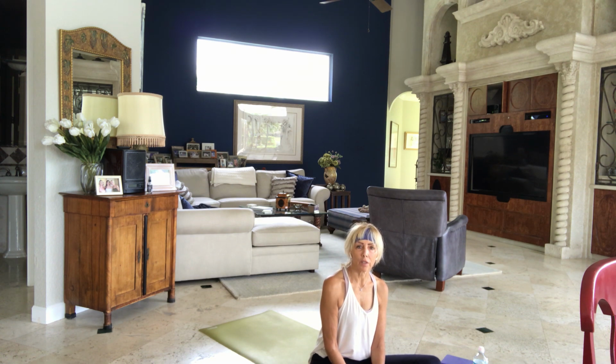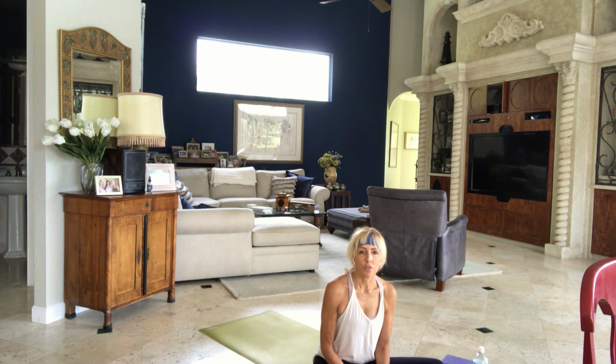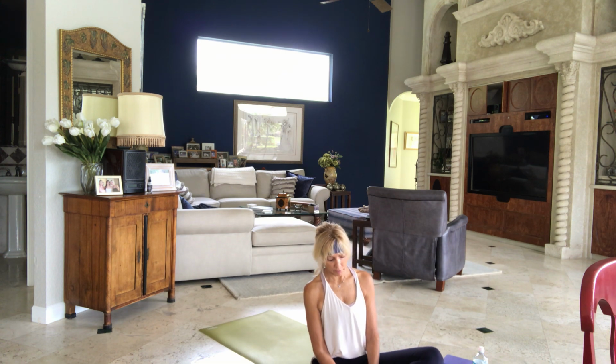If you'd like to stay longer, just turn the sound off and stay on the mat. And if you're ready to make your way back, start to deepen your breath. And gently move fingers and toes, wrists and ankles. Take yourself onto either side. Make a pillow for your head, rest in your fetal pose. And make your way to a comfortable seat on your own time.